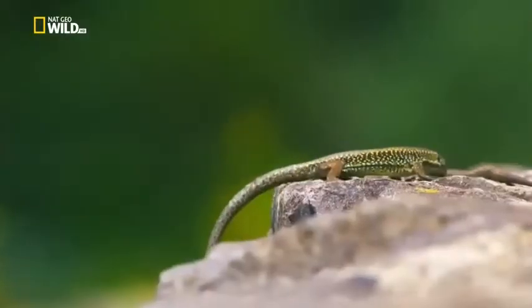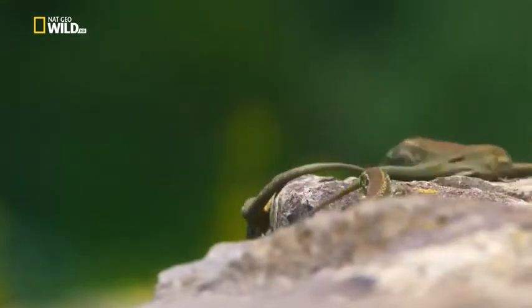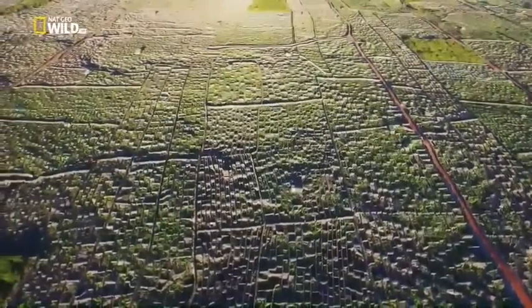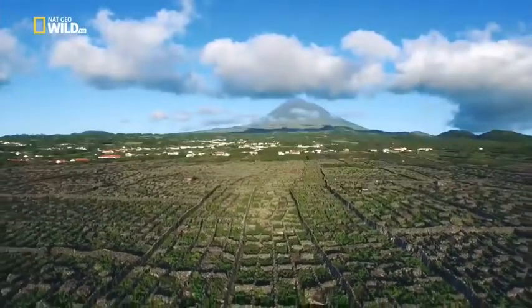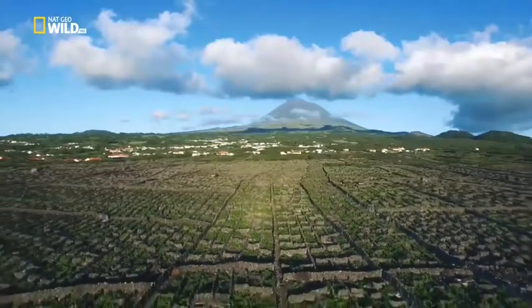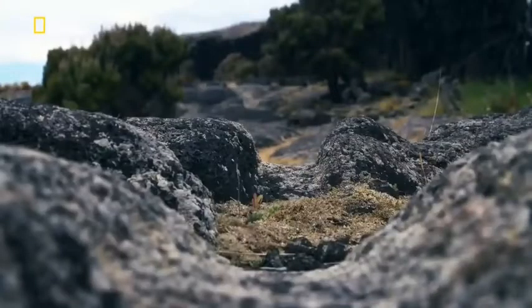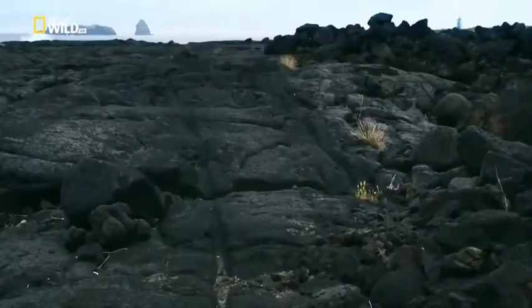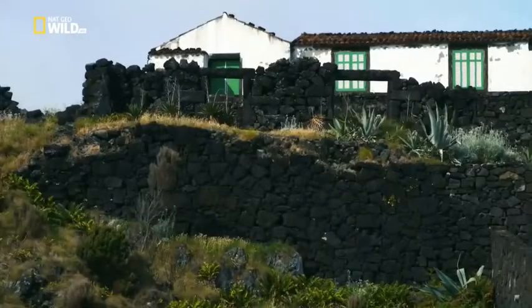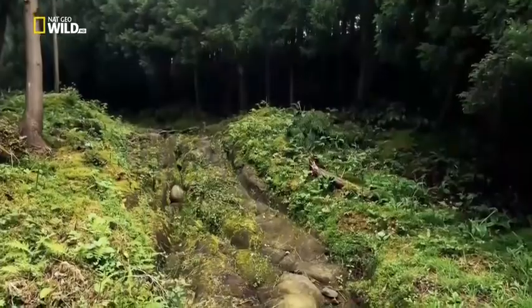The stone walls became a playground for Madeira lizards — they were brought here by seafarers too. Azores wines are now fashionable again. Nearly a thousand hectares — more than 2,000 acres of ancient vineyards on the island of Pico — have been declared a World Heritage Site by UNESCO. The ruts of ox carts, once the island's only transport, dragged firewood and building materials. They carried the new wines down to the coast to ship to Europe.